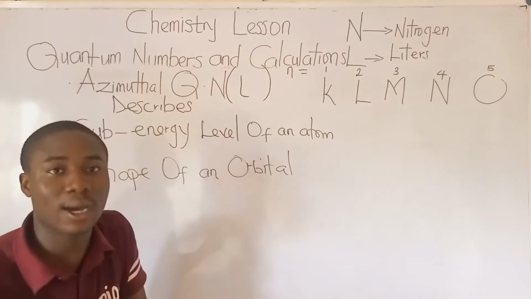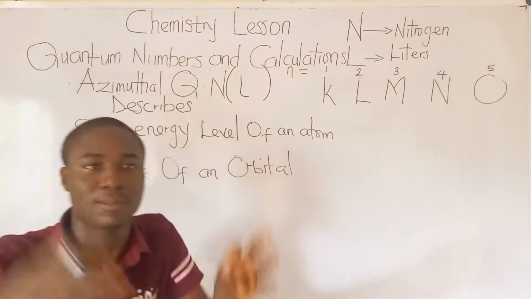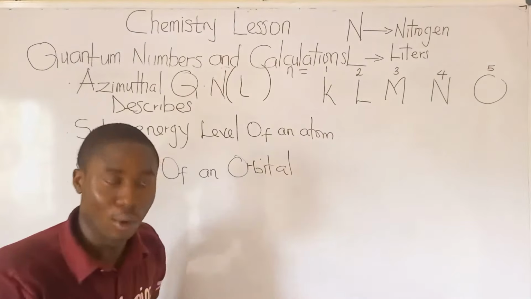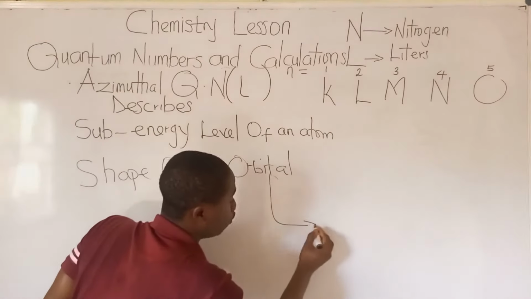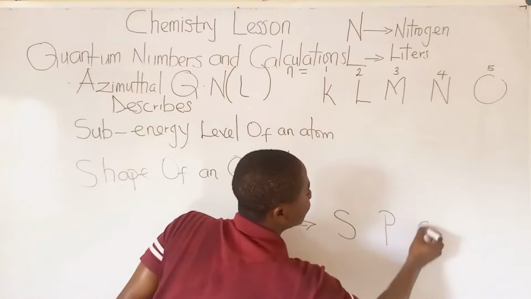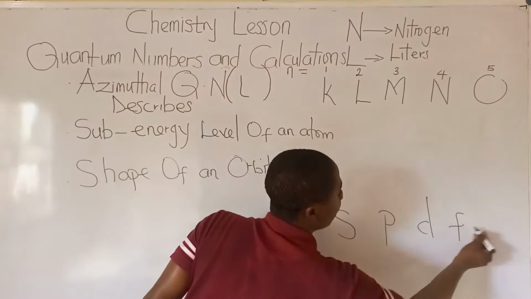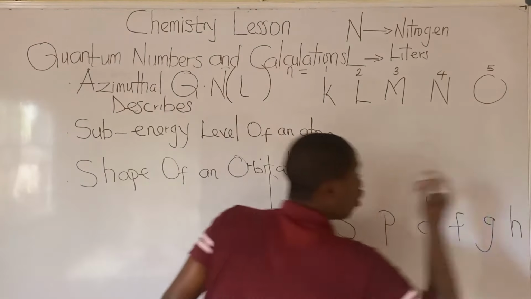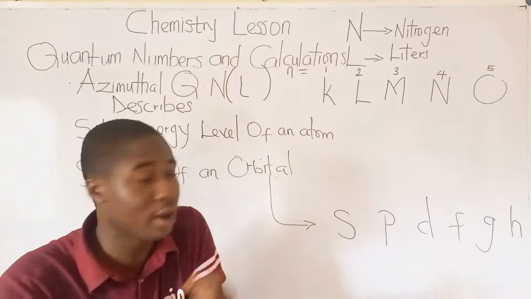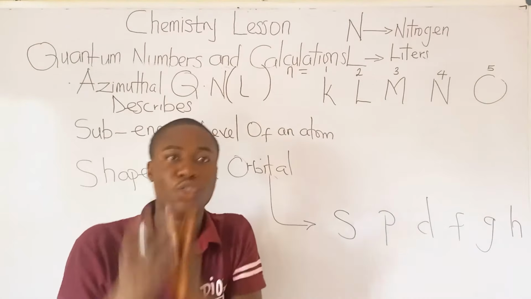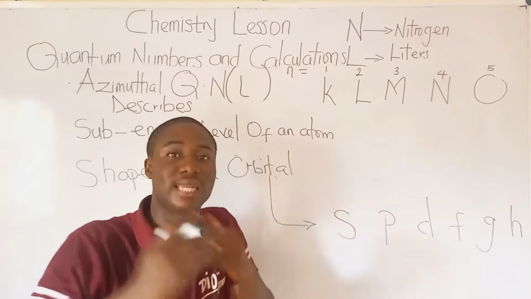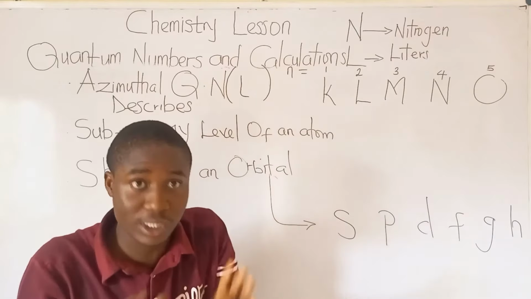We already said that an orbital is the region in space where there is a high possibility of finding an electron, but these orbitals have their respective representations. The orbitals include the S orbital, the P orbital, the D orbital, the F orbital, the G orbital, and the H orbital. All these are the orbitals. But in the course of O level and the entry level examination, because this topic is very important for those students writing the JAMB exam and also for those in their first year in any university here in Nigeria, and also outside Nigeria.